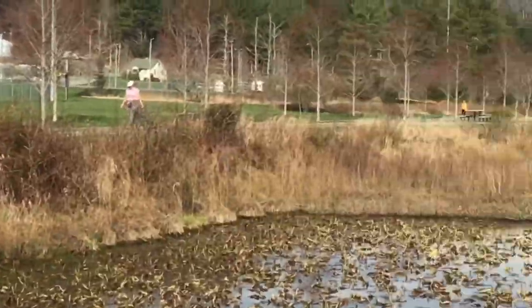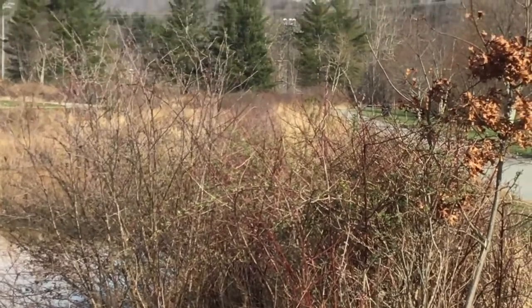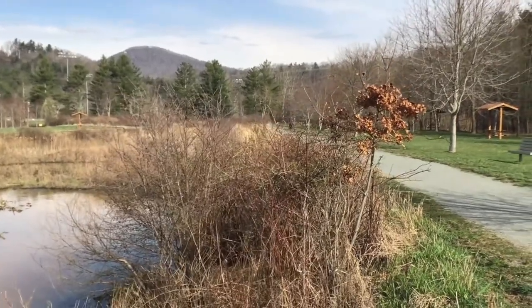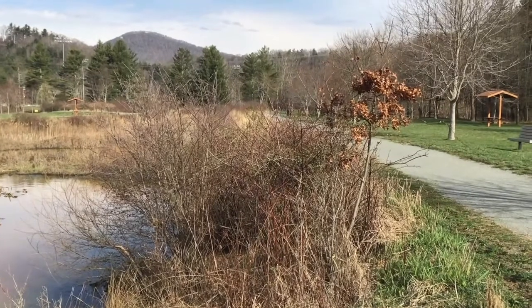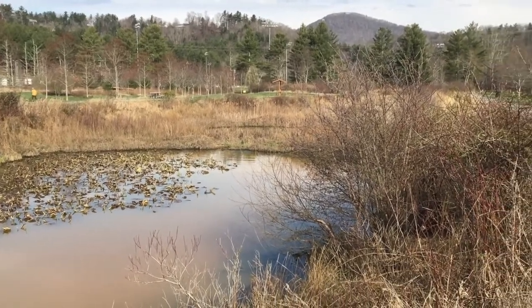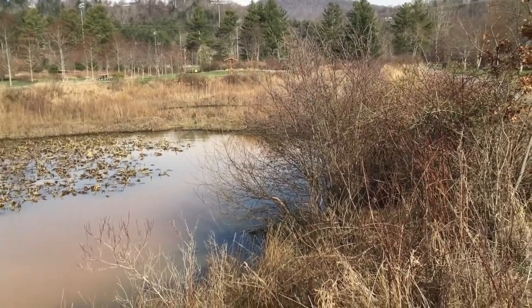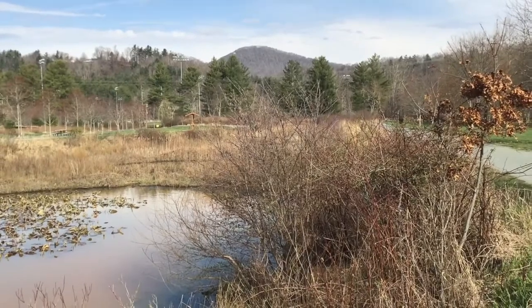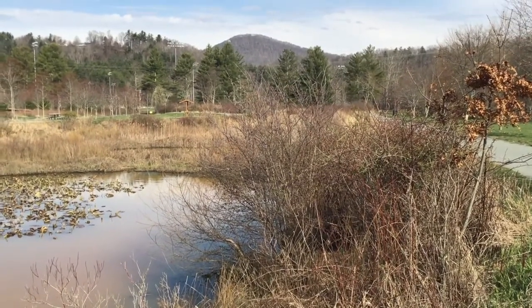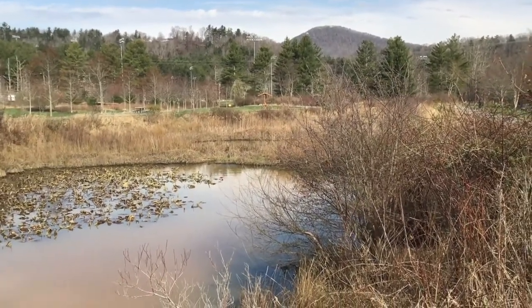And if we look at the other end of the wetland, which we can't really see very well right now, but it's back over near those pine trees, there is an outflow pipe. So once the water goes through this filtering system in the wetland, then any excess water will go into the New River. The town of Boone does monitor the water as it comes into this pond and as it exits the pond, and it has determined that this is a very effective filtering system for the stormwater runoff.